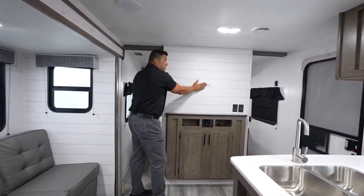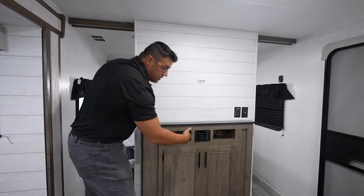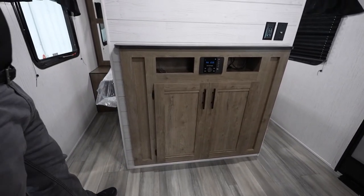Here's where you're going to see your TV backers set up so you can have a big screen TV, your hi-fi audio systems right here, more storage and engineering — listen to the voice of the customer. We raised the cabinetry so they could store the shoes and mom and dad aren't tripping through it when they're going in and out of the coach.